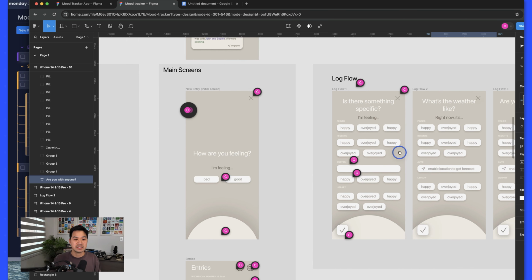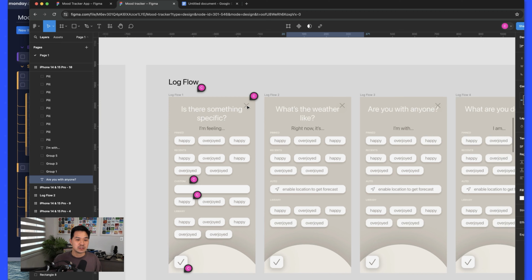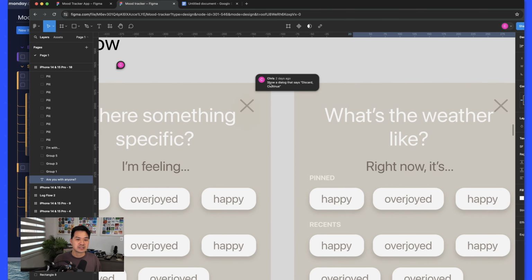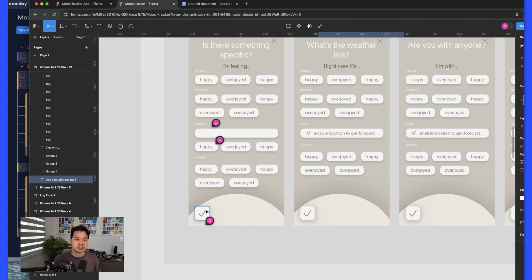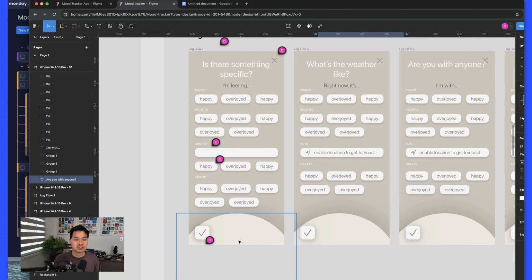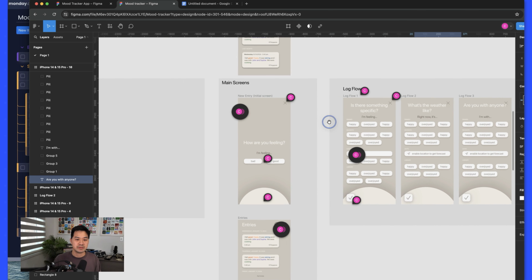So you've started an entry, right? In that case, we shouldn't just discard it. When you hit X, I want to show a dialog that says discard or continue. And then same thing here, you see a check mark to save. If you don't want to continue answering all these different questions, you can hit this to save at any time and go back to the entries screen.